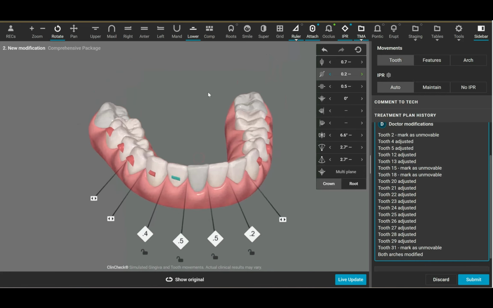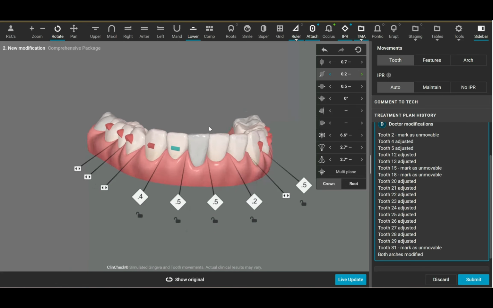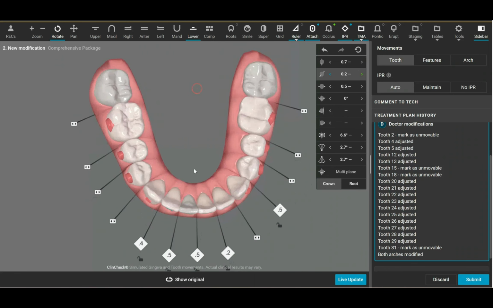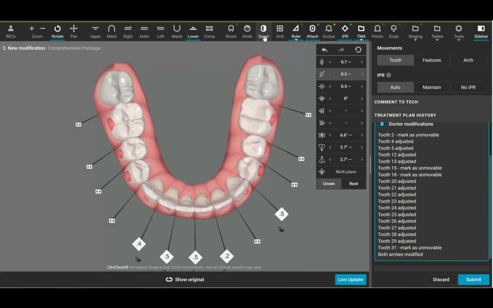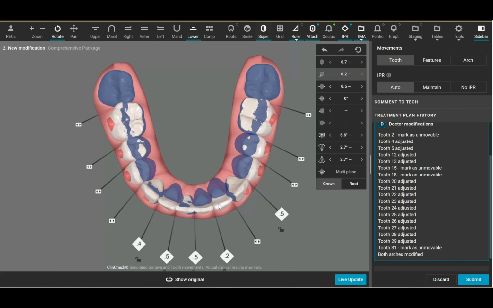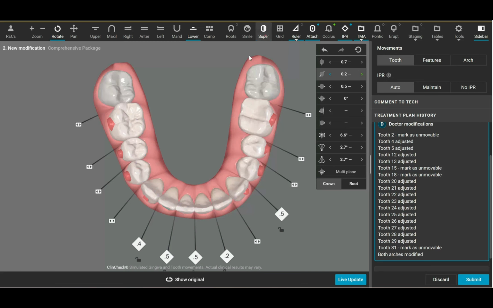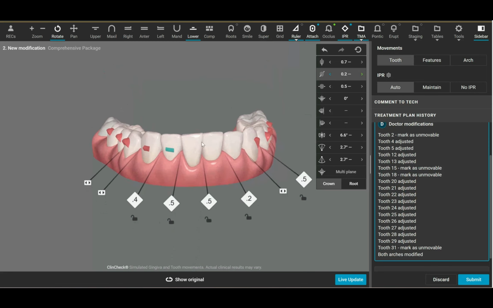So we got pretty good alignment, and I don't like 0.5 in the anterior. So now I'm going to just see what I can do. I'm going to unlock by right-clicking. Oh, let's turn on the superimposition tool. Now you can see we're really good right here. So I'm going to dial back a little bit, now that it's added, I'm just going to click on this minus sign, and I'm just going to dial back a little bit there.